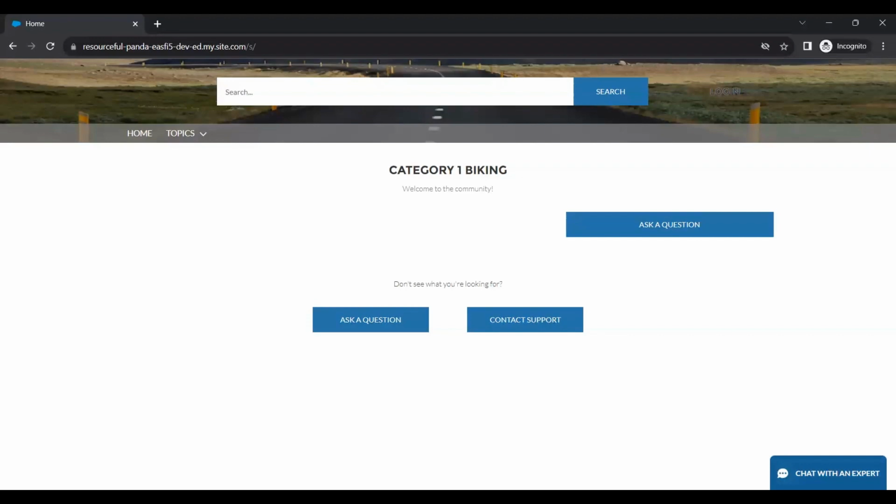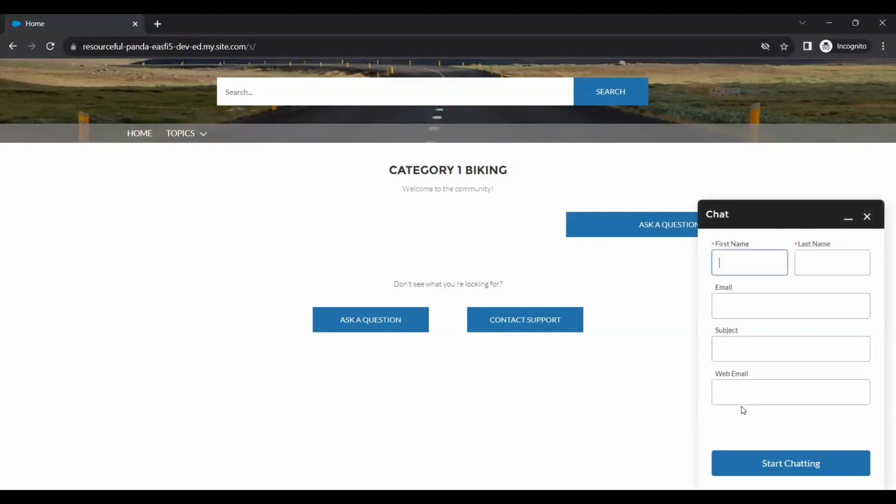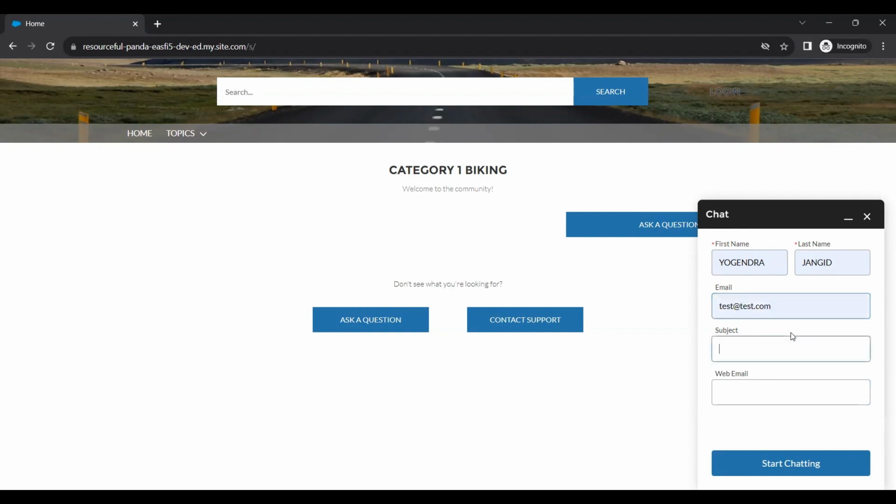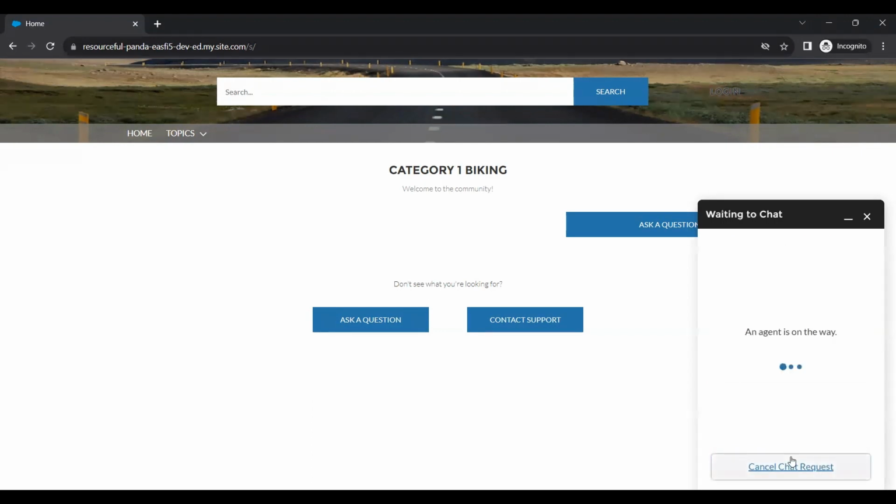enabled here. And if I try to continue with the chatbot services, let me give the first name, last name, and then let me provide certain subject definitions. So what I'm doing here in this Einstein chatbot, I have enabled the pre-chat form, and using the pre-chat form, I can basically capture the details of a customer who I'm talking to, and I can create a contact at the back end. At the same time, I have used certain other fields like the subject and the web email, which will create a case in the system for the same customer for the query that he is looking for. By clicking on start chatting, I must be able to continue with the chat interface here.